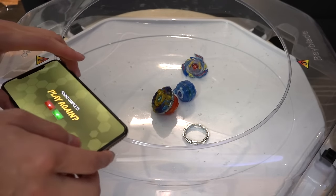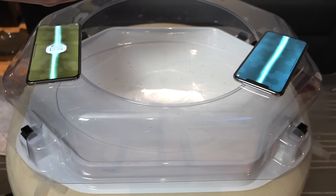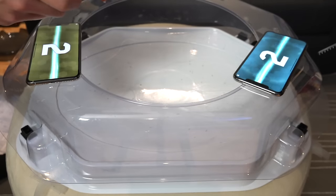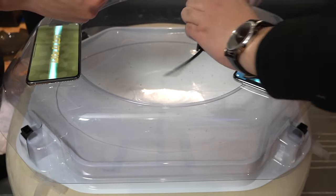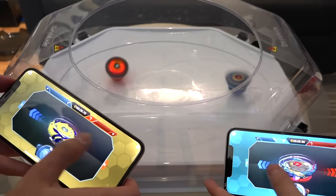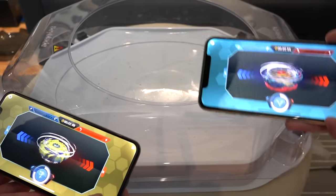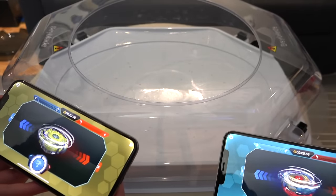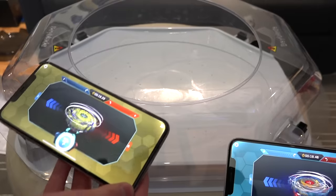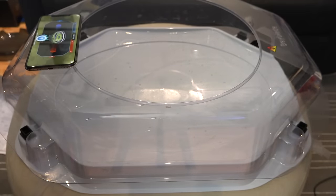Oh, you won that one. Wow. All right, let's go again. Three, two, one, go. Oh, shoot. Three, and then we wait again. Two, one, let it rip. Let's go, speed boost, VALTRYEK. Oh, did you see me fly out? Oh, we both flew out. I like speed boost all the way to like my death. Dang. And that's crazy. Too much power.